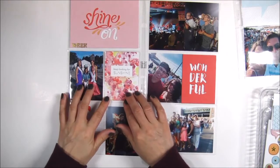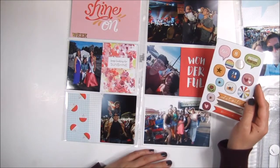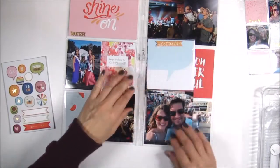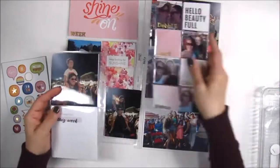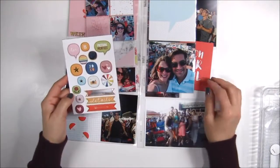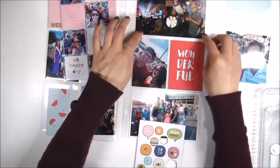But it looks like I might be coming back to that a little bit later, deciding what I wanted to do. So here I have the chipboard that came in the kit, and I'm trying to decide if I wanted to use any of them or not. You'll see that I decide and then undecide. I decide and then I change my mind. I added a few of them here and there, sprinkled throughout, and then quickly realized that I didn't want to add much of any of the chipboard. I think it was because a lot of the colors were off.